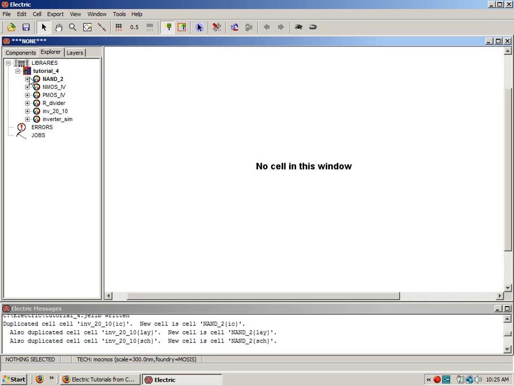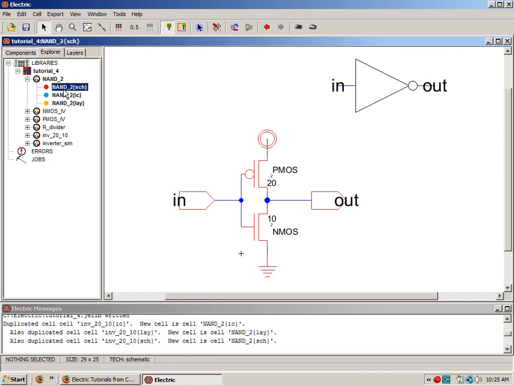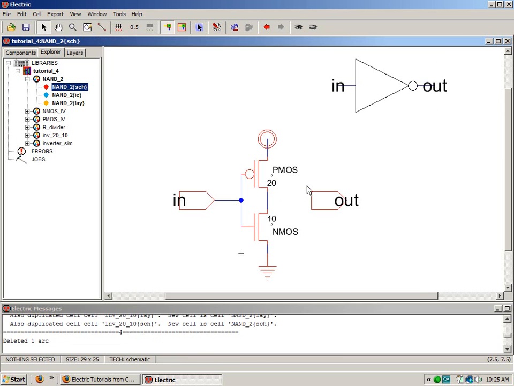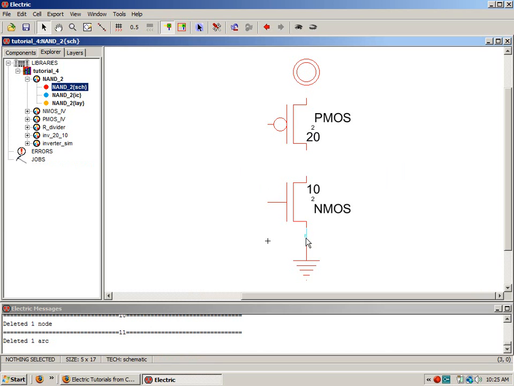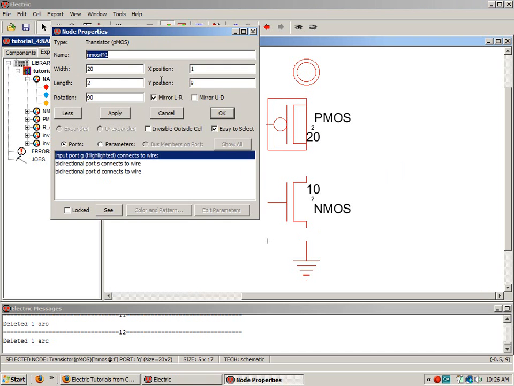And then open up the schematic view. And then next we're going to delete all these wires. Actually, I'm going to delete the icon too. And delete that wire, and so forth. The reason we're doing this is this allows us to use the PMOS and NMOS nodes without having to reset the SPICE model or adjust the position of the text and all that. So let's change the width of this one to 10. Did it say to do that? Yes, it did.